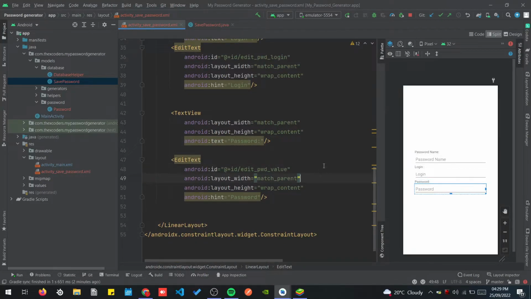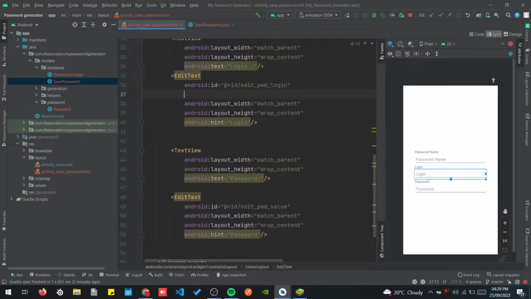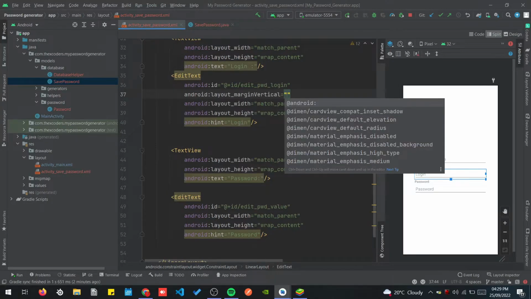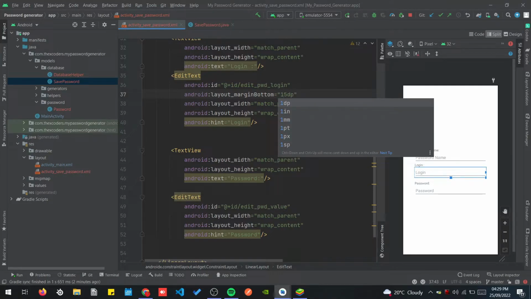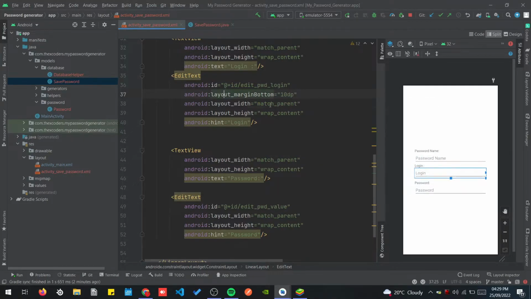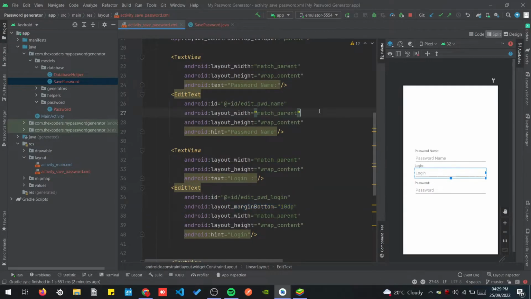Okay, we can add some padding, so padding or margin vertical, set it to 5 dp, or just margin bottom to 10 dp, set it for the edit texts.